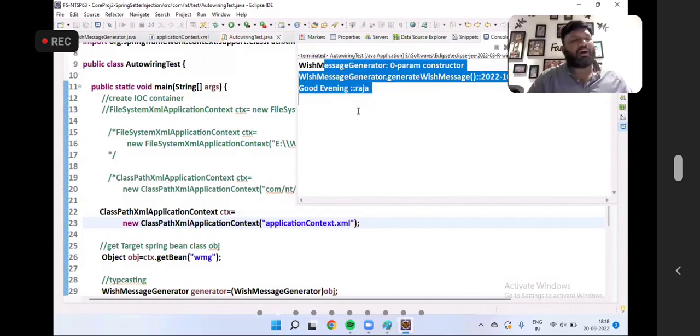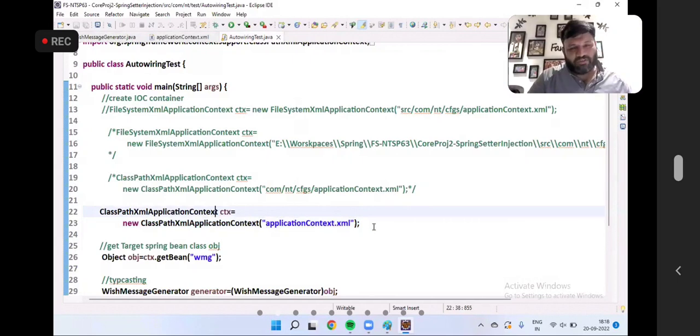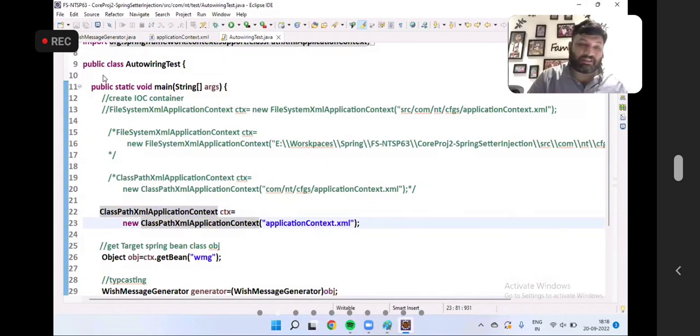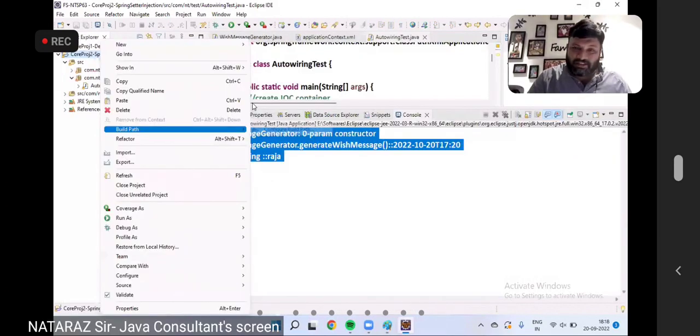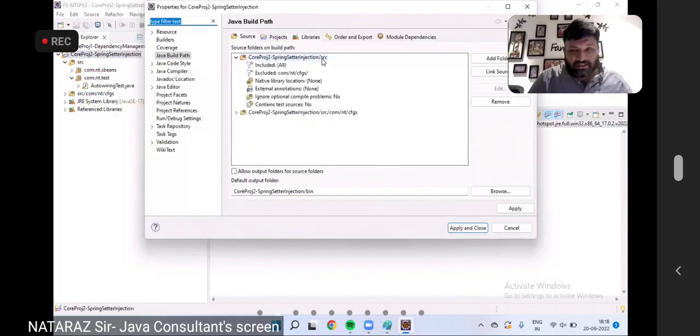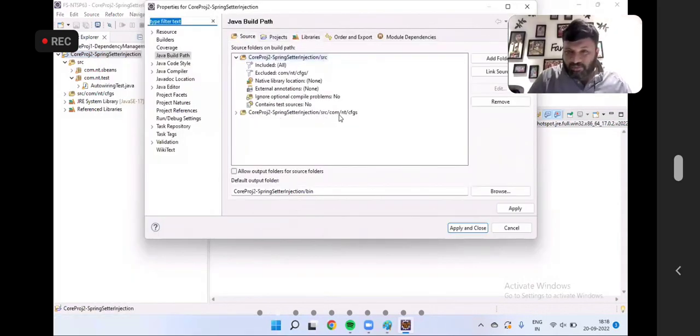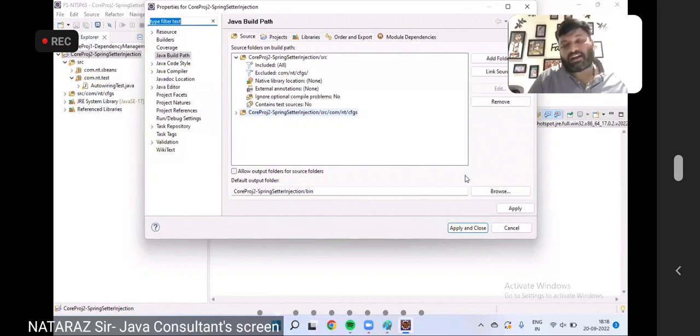Are we ready with this or not? Observe very carefully, because the cfgs folder has also moved to the class path, Babu. Earlier only src was there, now com/nt/cfgs also came into the class path.